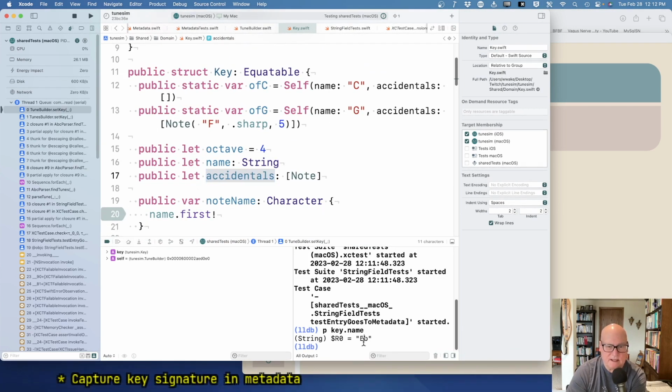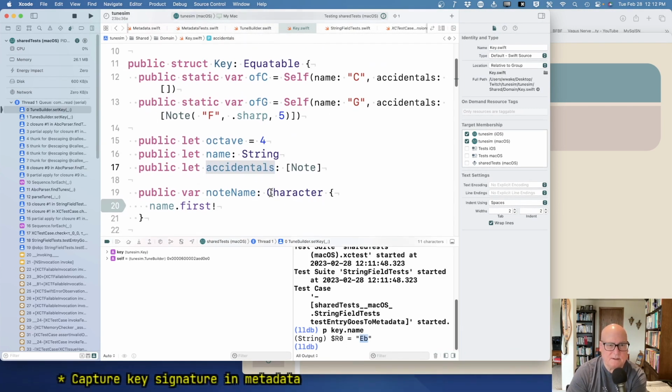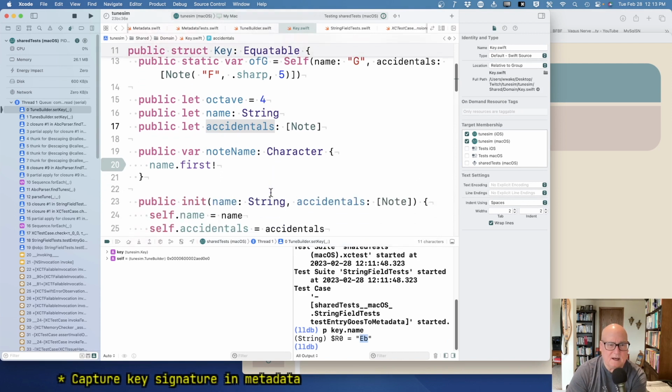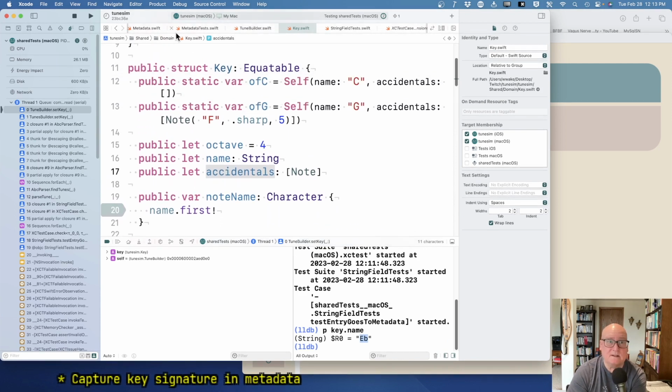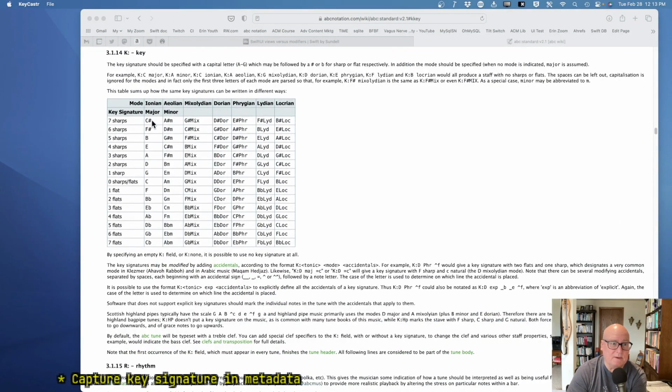Like this name, I think, should be corrected, and that's on the parser, or maybe it's on the constructor of key. But I don't know if you noticed this table, but we only support these, the majors, and there's actually all these other modal ones and all that stuff, and they definitely are weird.